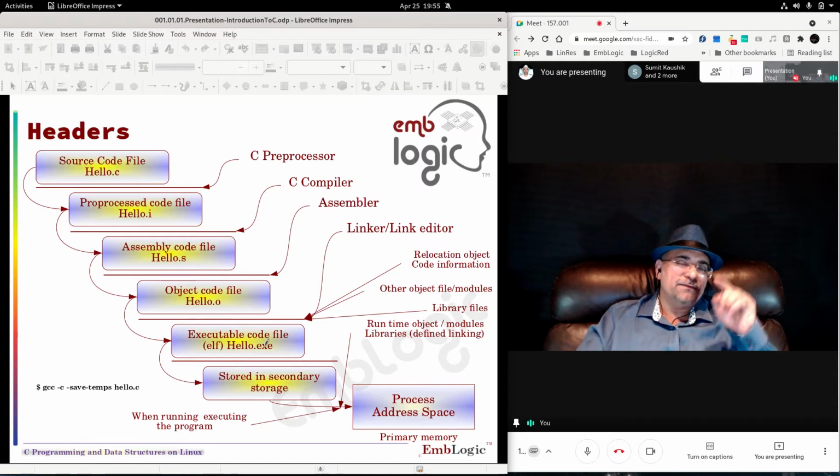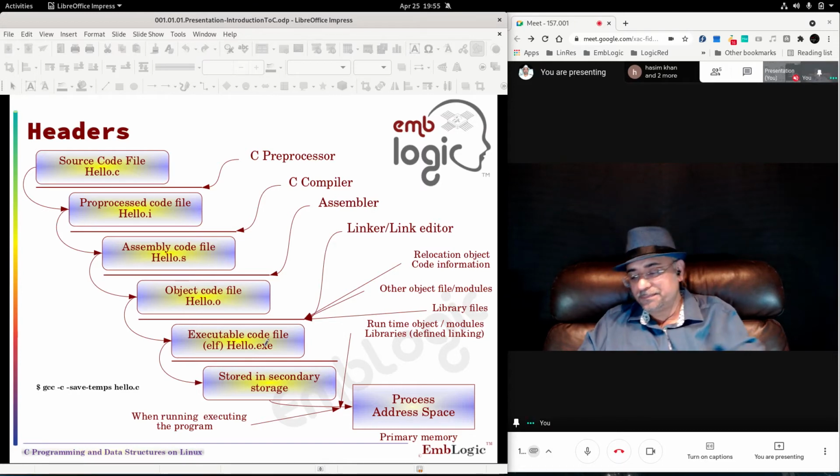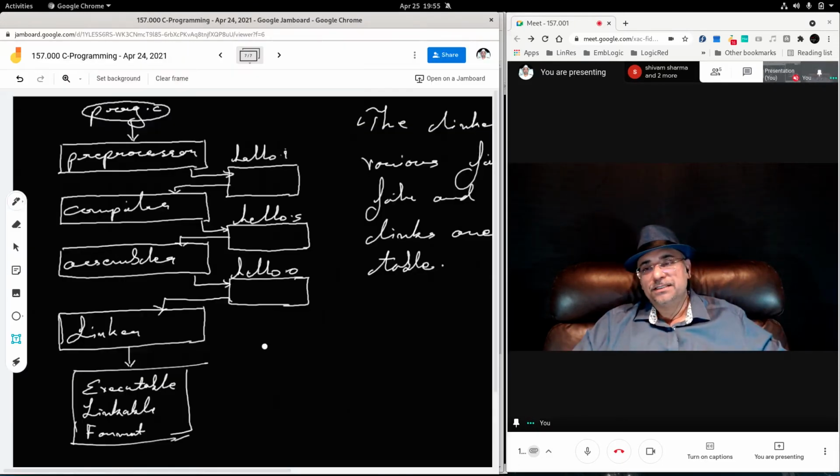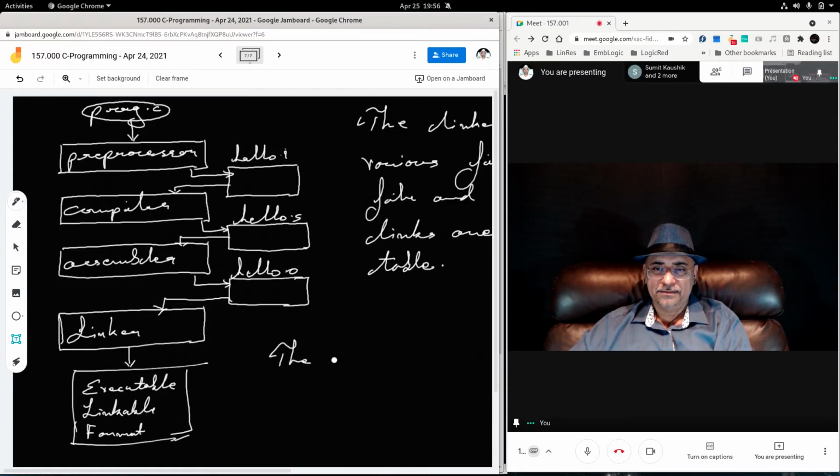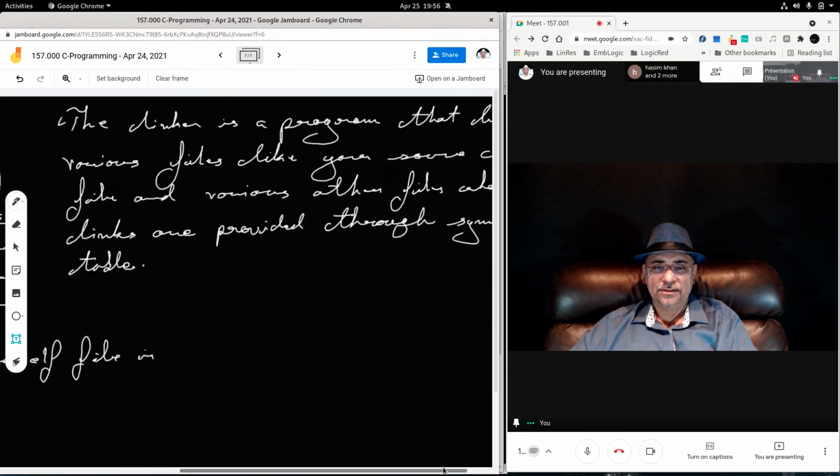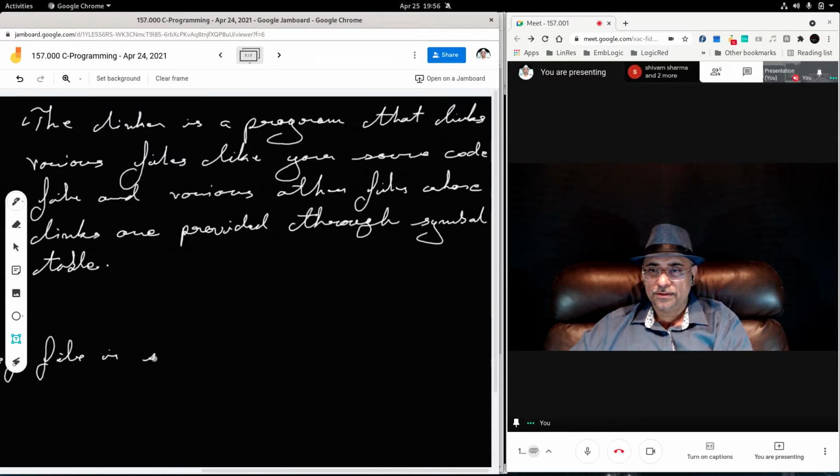Now this particular file that is prepared, the executable ELF a.out, is resident in the secondary storage. Okay, the executable linkable format file, the ELF file, is stored in secondary storage.